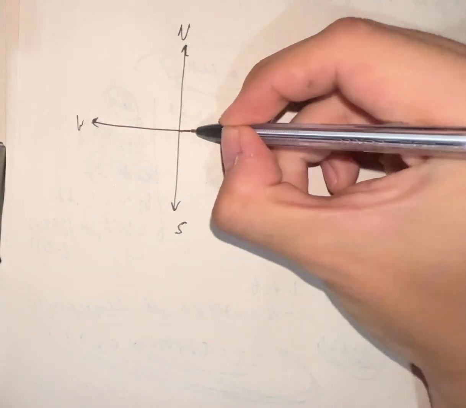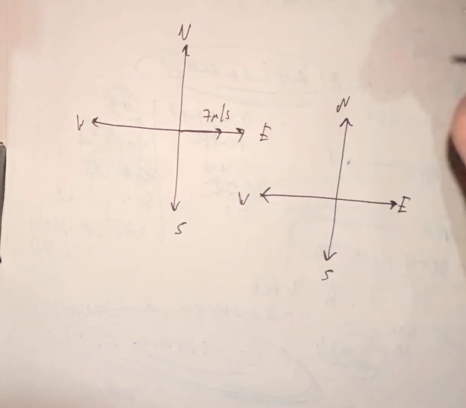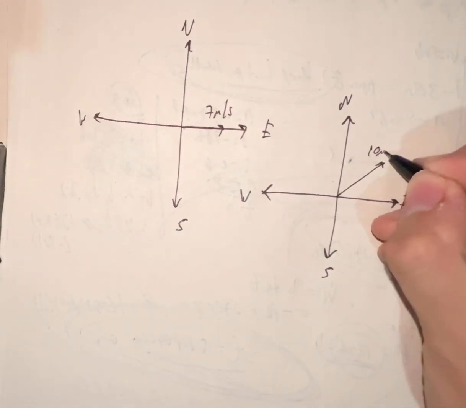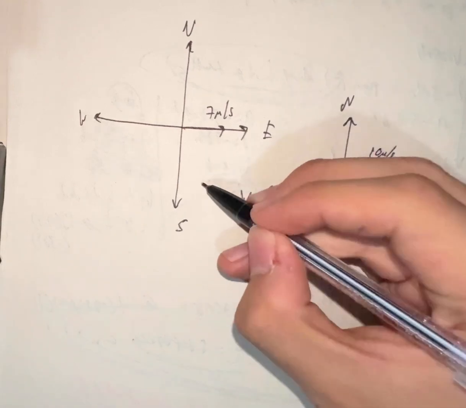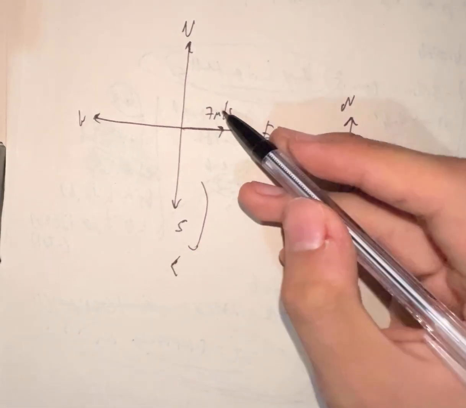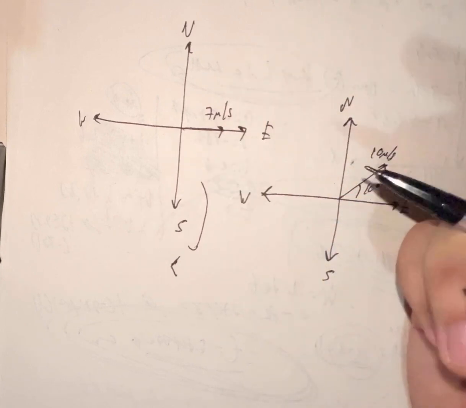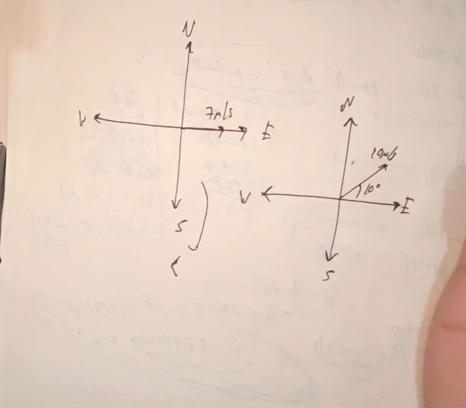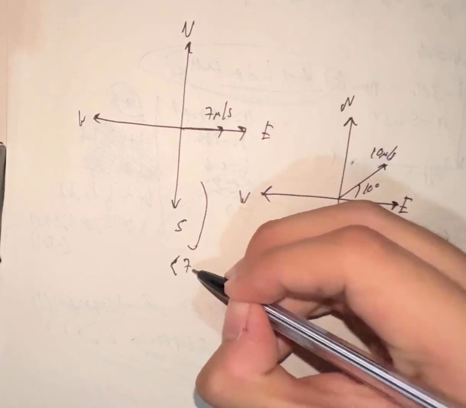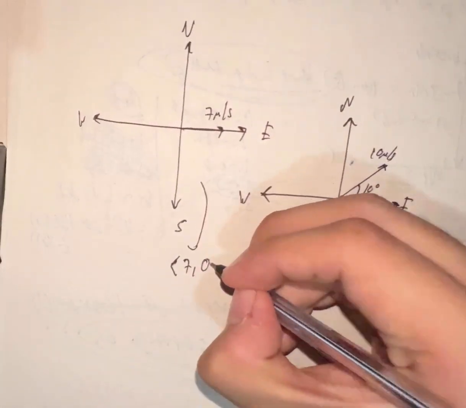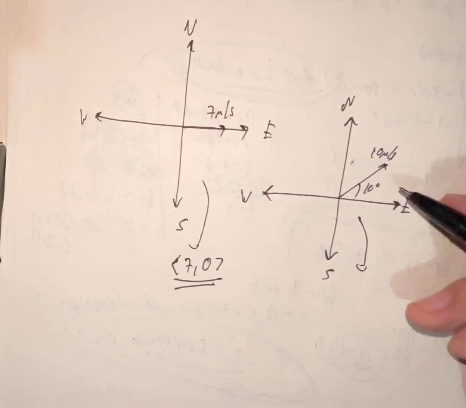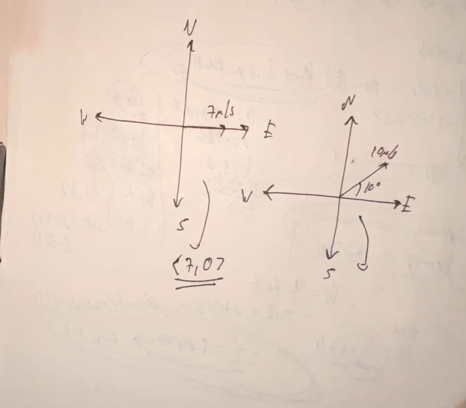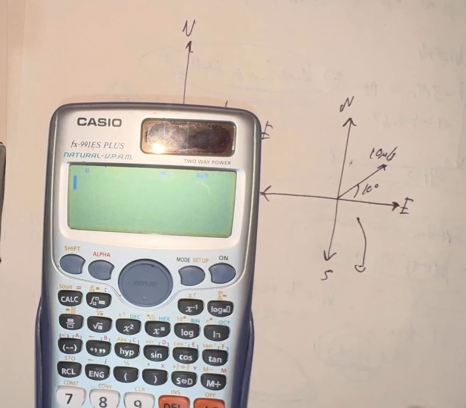So basically we have 7 meters per second, and 10 meters per second at an angle of 10 degrees from the horizontal line. So now let's use the analytical method again. So 7 meters per second east, we don't really have to solve anything since it's 7 meters per second to the east already. So the x-axis is 7, there's no height, he's running, so 7 comma 0 would be the component form of the vector. However, for this one, we're gonna have to use the formula.